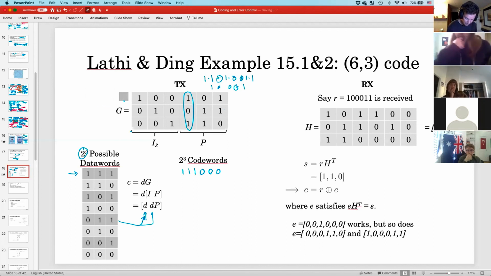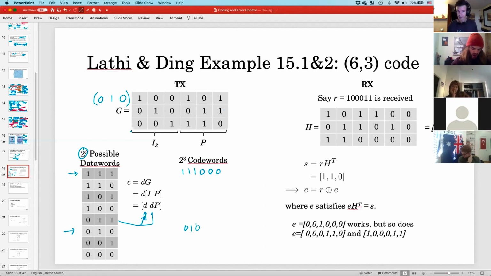Let's try sending this data word, 010. We know it's systematic, so we can just copy the first 3 bits. Now we'll do 1 times 0, 0, 0 times 1, 0, 1 times 0, 0. And the XOR of all those zeros is going to give me a 0.